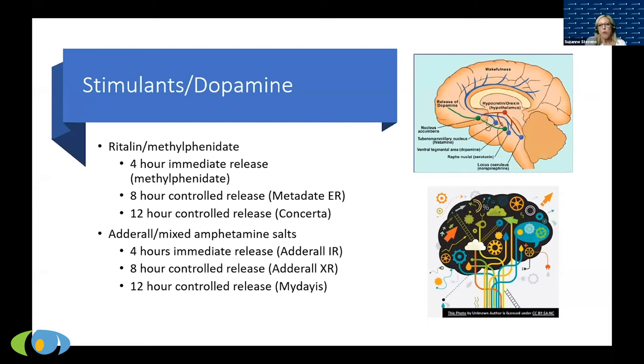With the four-hour form I often see blood pressure abnormalities because it really rocks the system. When I switch patients to an eight- or twelve-hour form, blood pressure and pulse normalize because the change is so slow and measured. Stimulants can definitely be used as needed — some people might not take them every day, but keep a four-hour form on hand in case they need it for driving or by Thursday in the work week when sleepiness is really hitting.